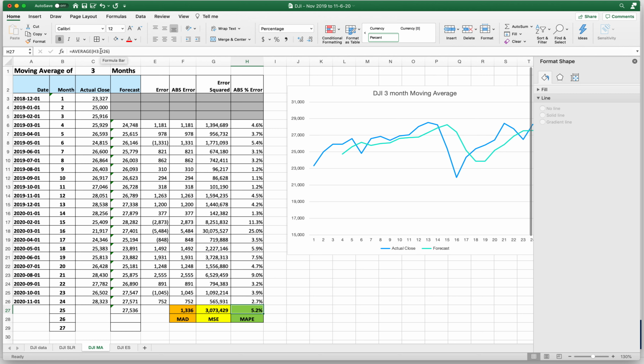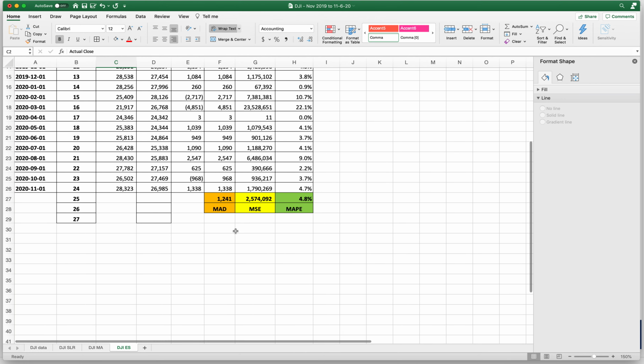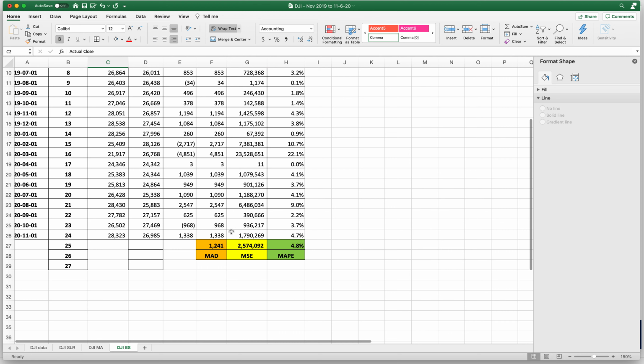So it's 5.2. It's still 5.2. So my exponential smoothing at 0.5 is 1200, 2.5 million MSE and 4.8.